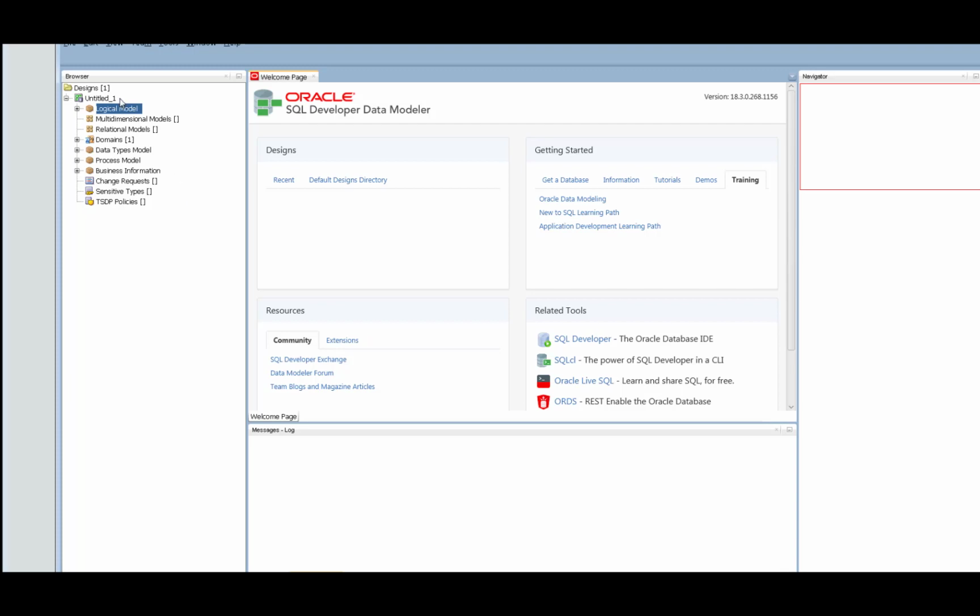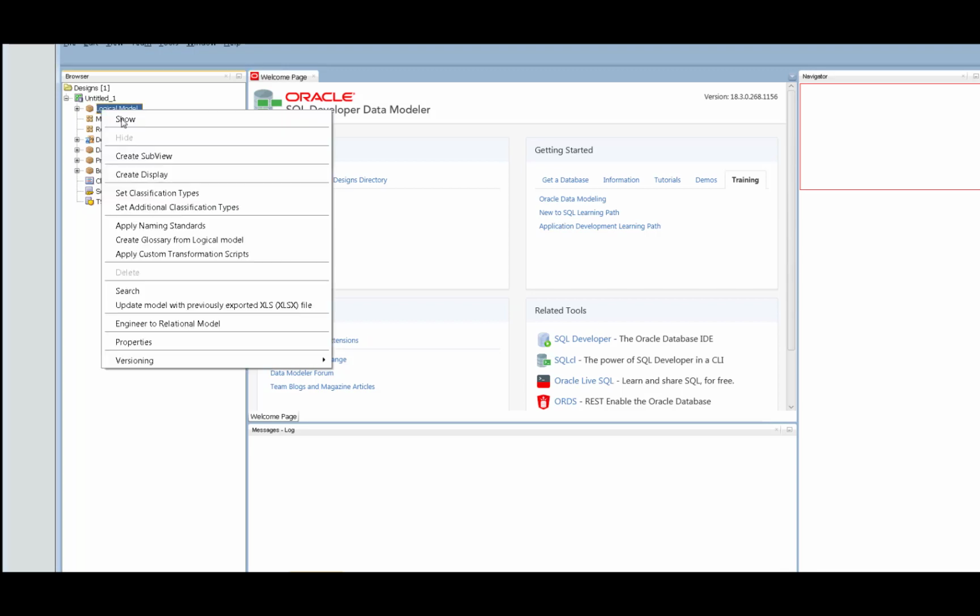And so you need to do a few things to set it up to begin with. I have other instructions for your practice in D2L that you can follow. So this is just a cursory little overview. Notice there are no tool icons here, which you will see in a minute underneath the menu items. But what you need to do is right-click Logical Data Model here and then select Show.